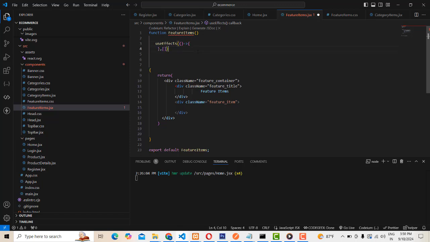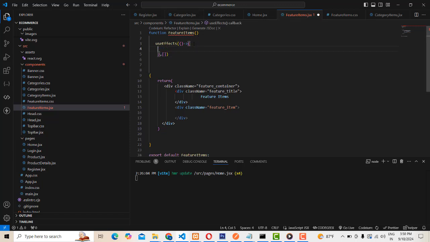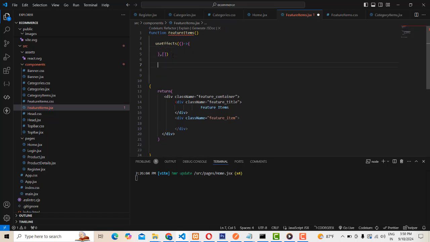Okay, so we have the brackets, because this is how we have to create the useEffect. So here we write: get features item. You have to write get features item. You have to call the method, get features item, and load it. So the function you have to write is get features item.